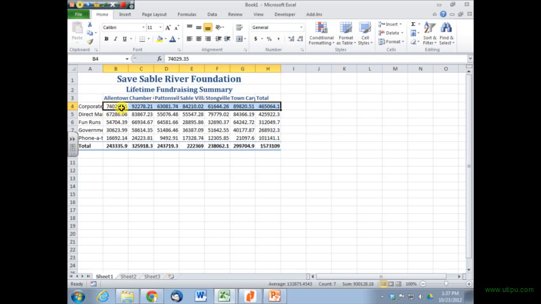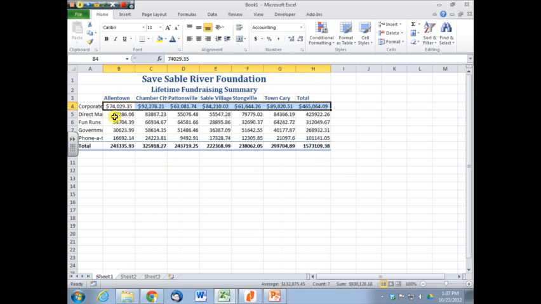So we're going to select cells B4 through H4, or all the numbers for the corporate. And to make it dollars, we're going to come up to the number group on our home tab, and we're going to click the accounting button. It looks like a dollar sign. Simply click on it, and it has now added a dollar sign. It added all the commas, and it made everything have 2 decimal places.